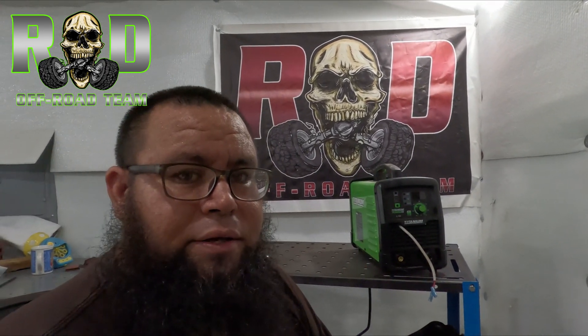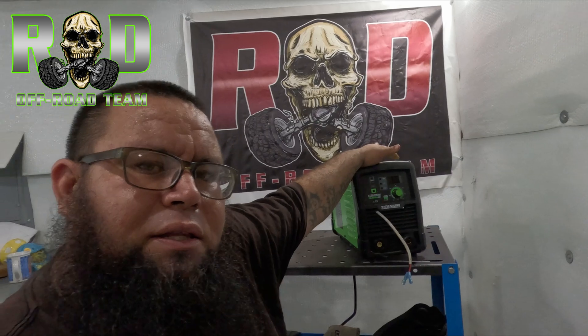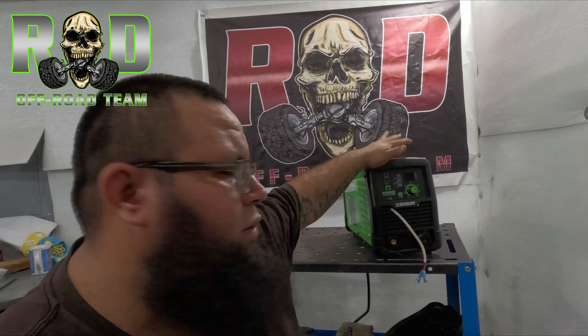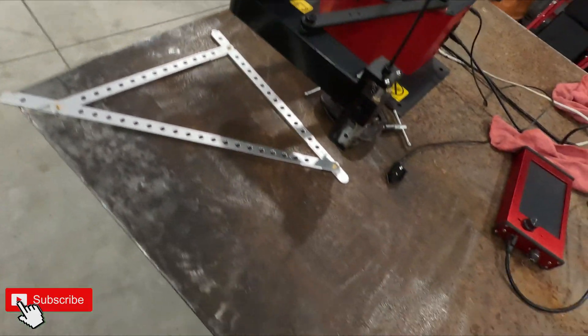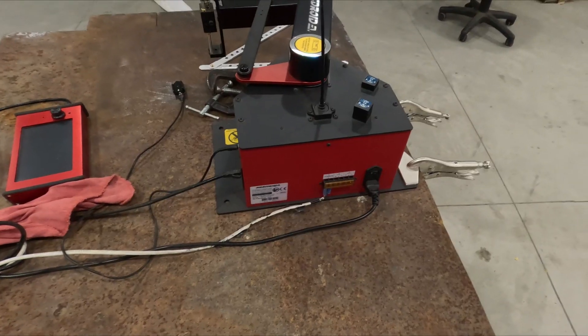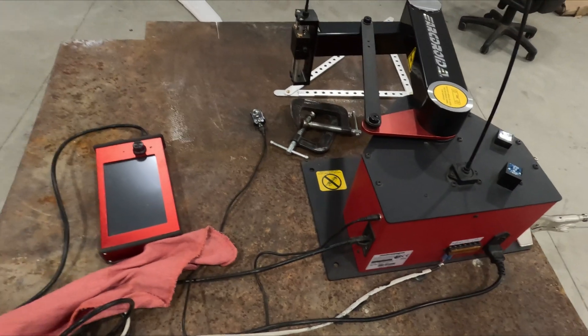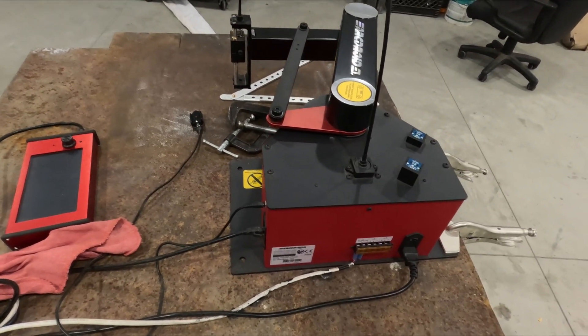I want to show you guys the wires I used to connect it, so if you're going through the same thing, you can do the same thing. This part of the video is going to be how to connect the wires — these two wires. Then I'm going to show you guys how to connect it to the Arc Droid CNC cutter. I already did it, but I haven't actually tried it since — it's been a couple months. Today we're going to test it out and see what happens.